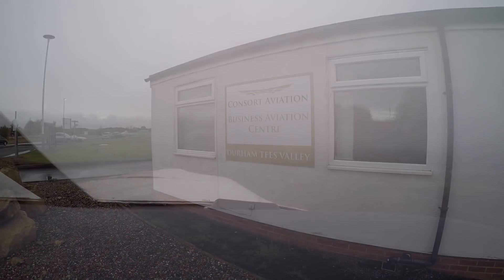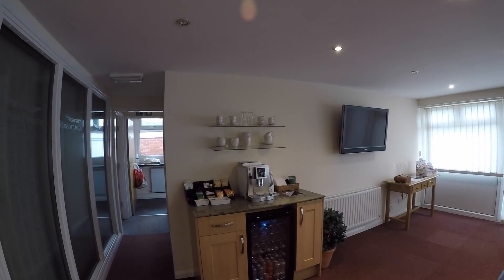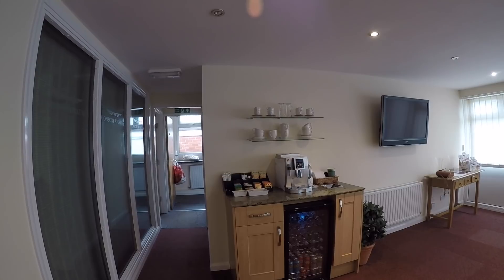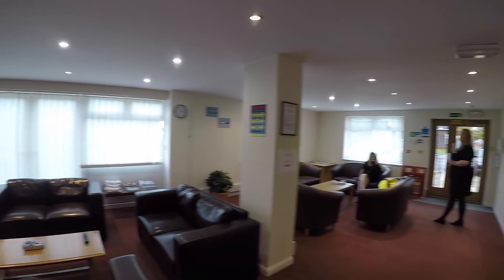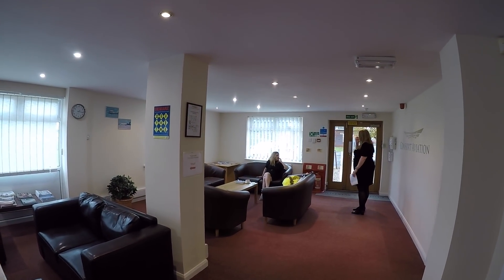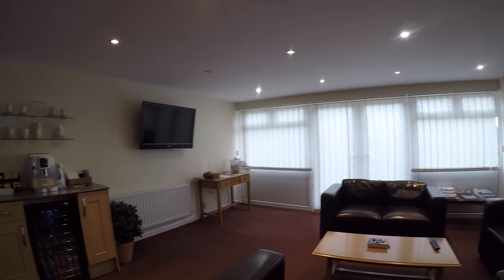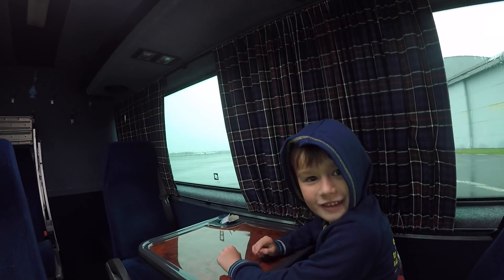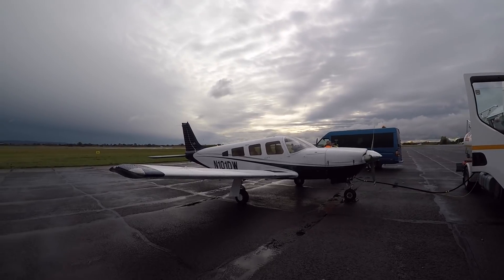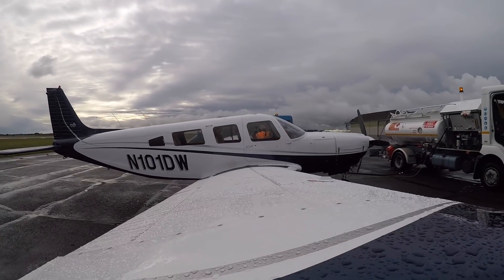Handling services are provided by Consort Aviation. Within their offices on the edge of the airport there is a spacious pilot lounge, as well as ample facilities for flight planning. There's even room for pesky kids. Transport to and from your aircraft is via luxury minibus, and car hire can be laid on if you're a member of Hertz Gold or one of the other popular schemes. Fuel is also available via a bowser, and the price is surprisingly normal.